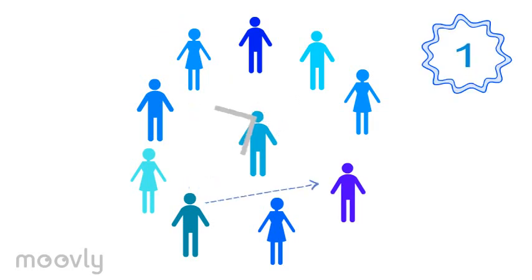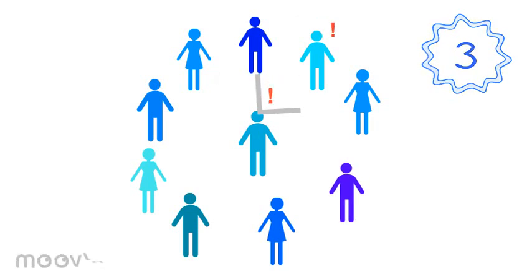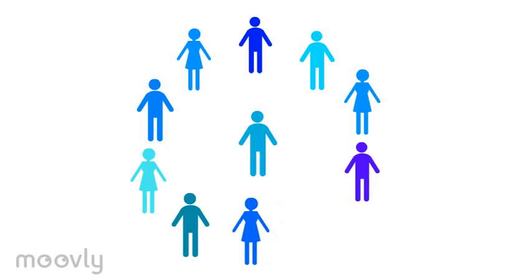The person in the center will as quickly as possible try to find out where the eye contact is. In this case the person in the center spotted the eye contact quite quickly and only receives 3 points. He rejoins the circle and selects someone else who has not been in the center yet.